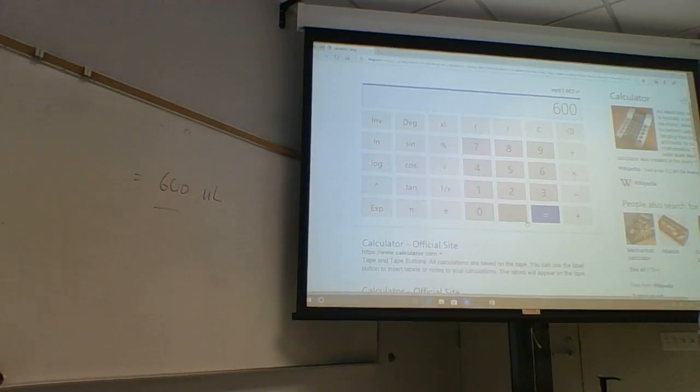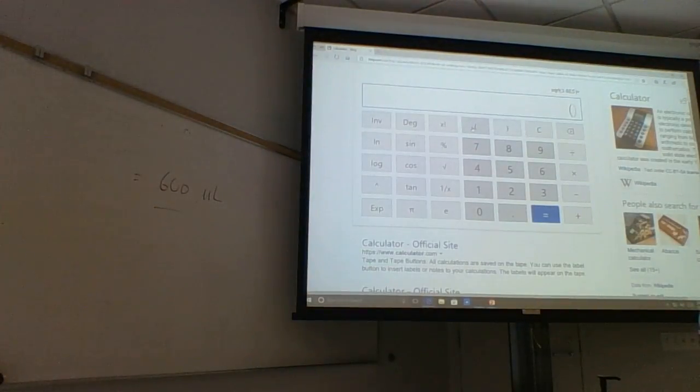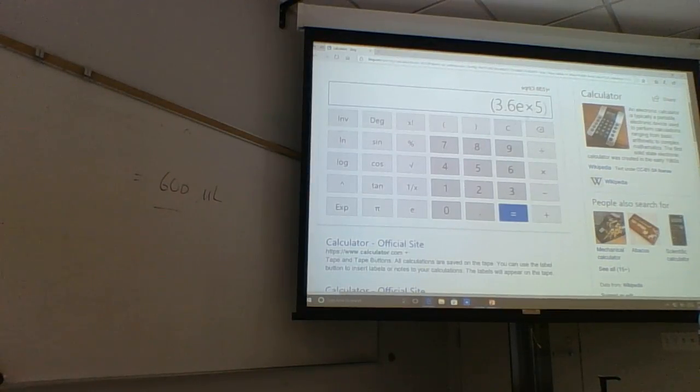And so this would end up being 600 microliters here. Okay, the other way we could do this is like this. Let's clear that. I would do parentheses, and this is what I often do for things. I'd do the 3.6. Now you can type this into the computer. I'll just type in E, rather than hit the EXP key. It's quicker for me right now. Times 10 to the 5. Okay, that's okay. Then I need to close the parentheses, and then I'm going to raise this using this little half here to the 1/2 power.